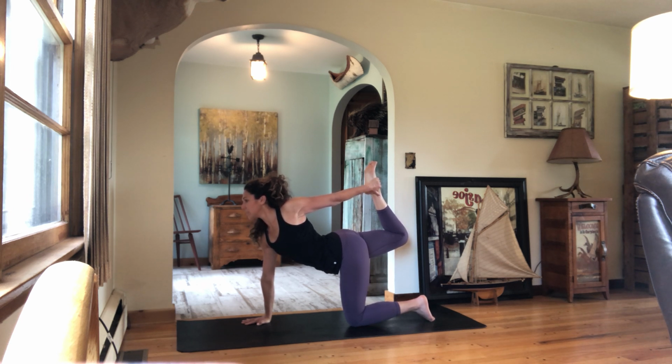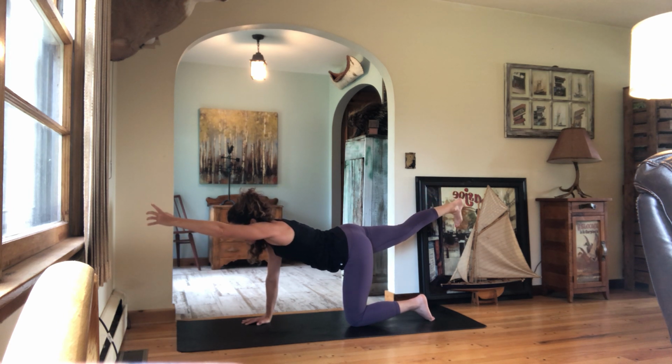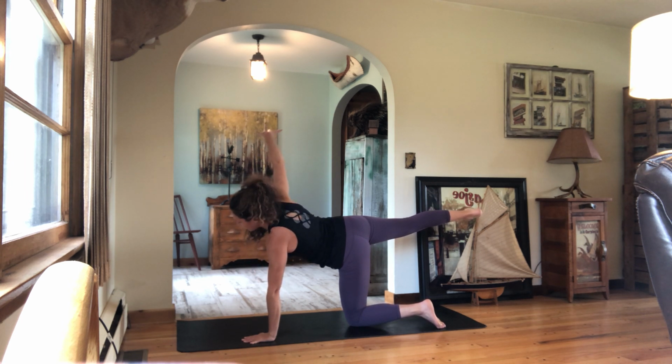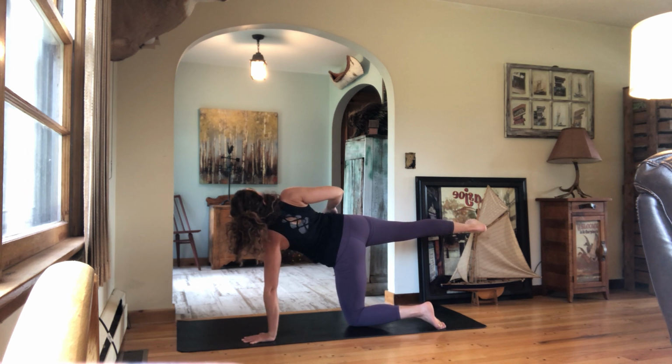Stay with your breath here. Controlled release, let go of your foot, extend back out to long. Place the left hand to the mat. We'll peel open into this supported side plank, kind of like a kneeling half moon. Let the hips rotate open.